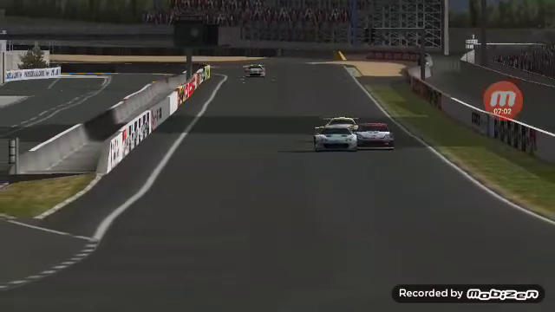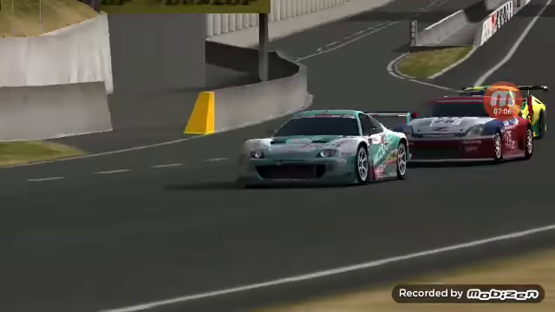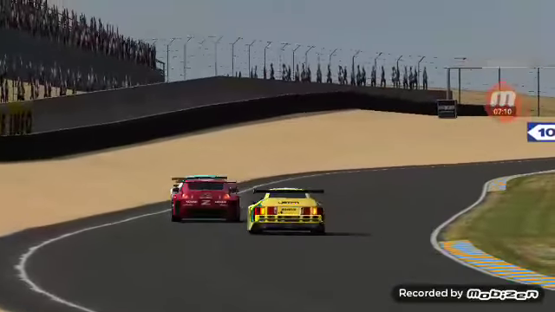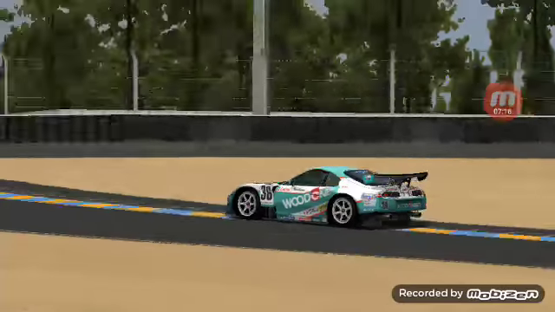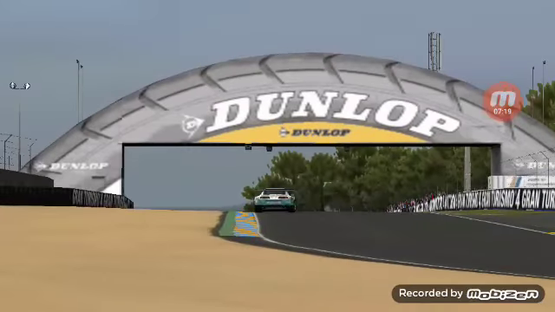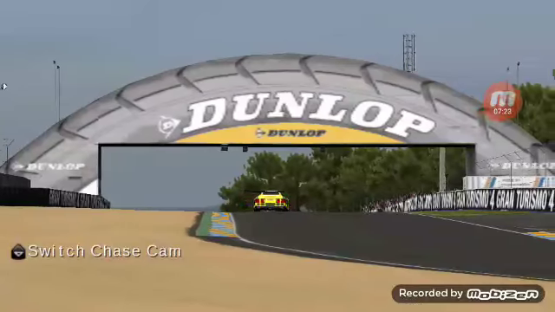The lead car for this race on pole was the Wood One Tom's Supra. But the current reigning OG champ so far is the Z Concept LM, who has not missed a single race. But that Wood One Tom's Supra looks pretty quick. Maybe that Z Concept LM is going to have a struggle today.